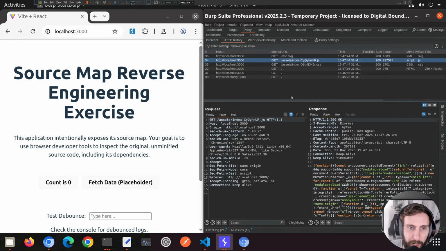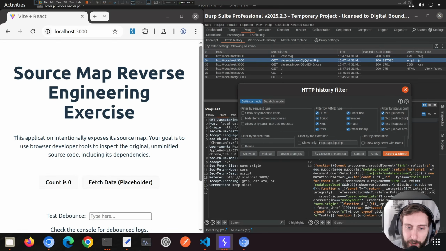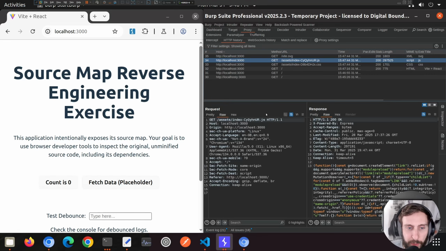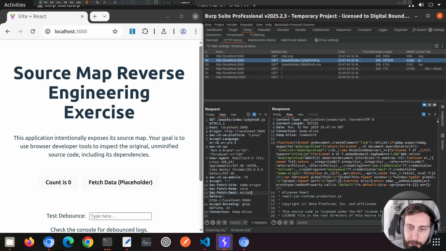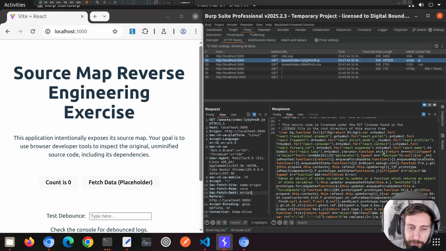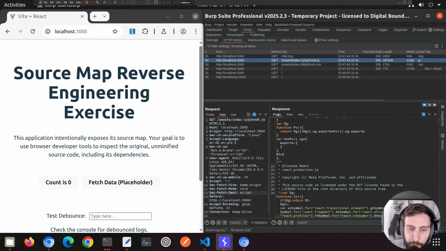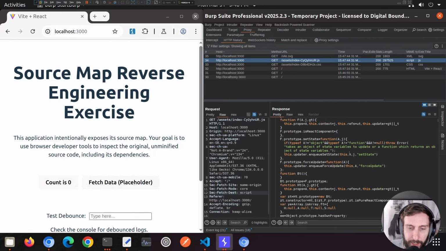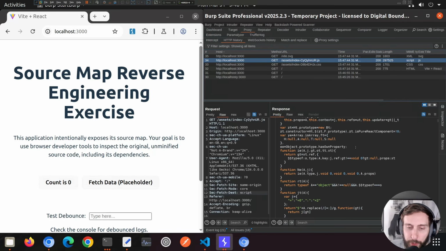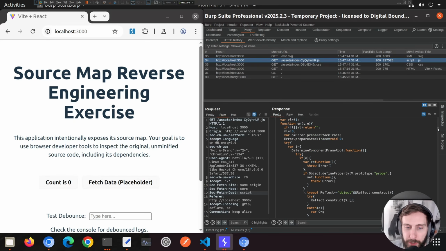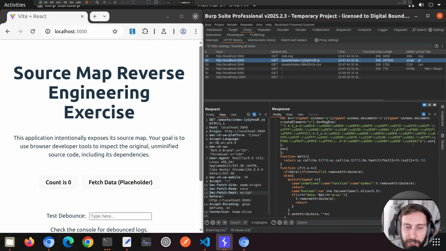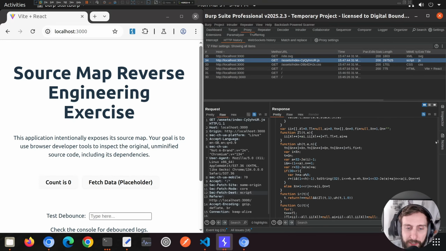And I have the filter showing everything, which includes JavaScript. And so we can see that there's a JavaScript file here under the assets. And look at this file. This is big time minified. Even if we pretty print this using Burp, it's not something that you want to go through. Like, look at this function, for example. Can you tell me what this does? It's a mess, right? And you'll see all kinds of different structures that result from bundling and minification. And it's never something that's pleasant to read through manually.